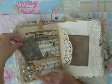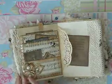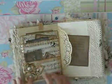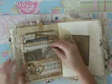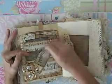That's my granddad when he was little. I've got some little flowers I've made out of music paper with flat back pearls in the middle. And a pearl brad. A little advertisement.